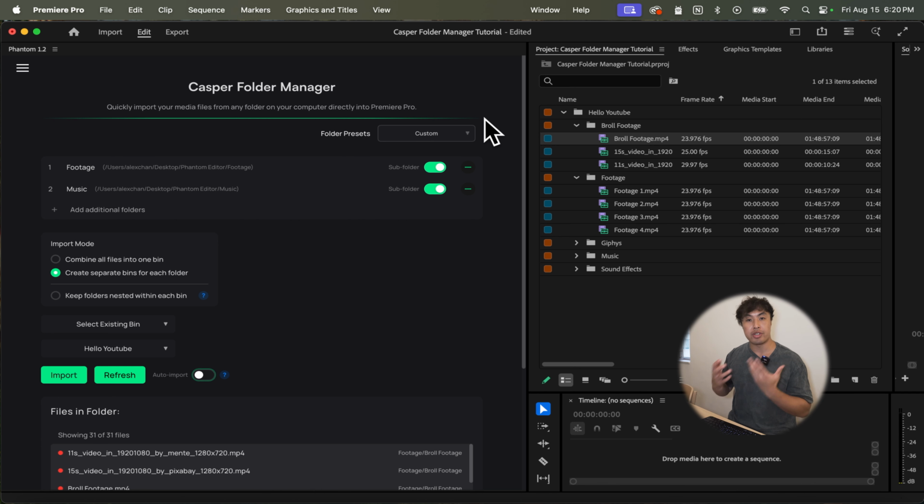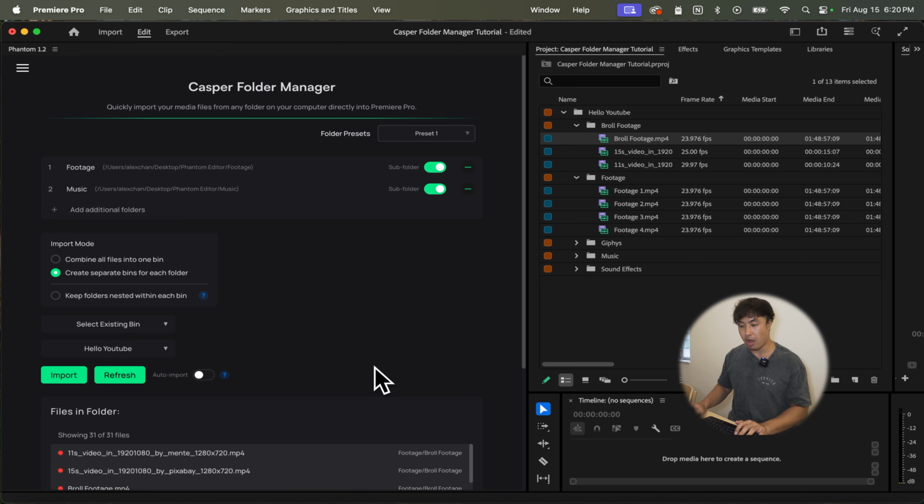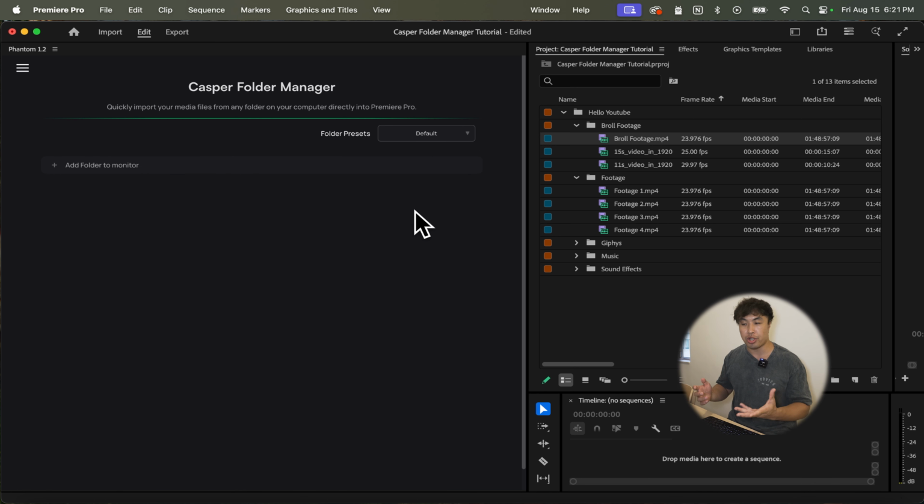There is this option to save your folder preset. This is great because if you're working with multiple projects, you can have default assets or sound effects or whatever you want basically, and save them all in your folder presets. I'm going to save mine by going here, save as preset, and preset 1, and I'm going to save preset. Perfect. So if I'm ever making a new folder or file, I can have my preset and import that whole folder structure in there.